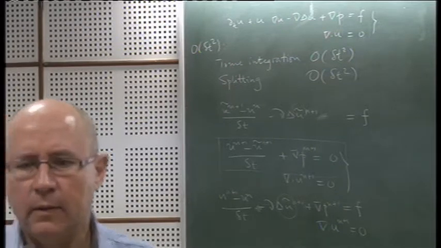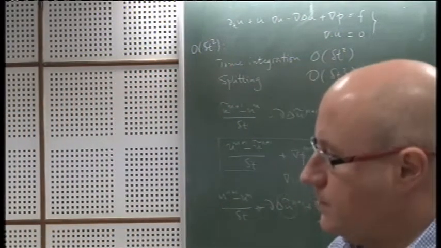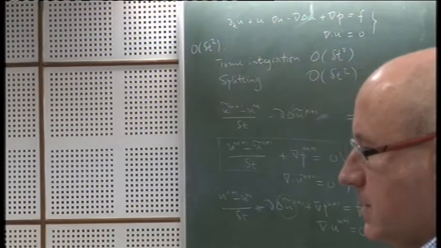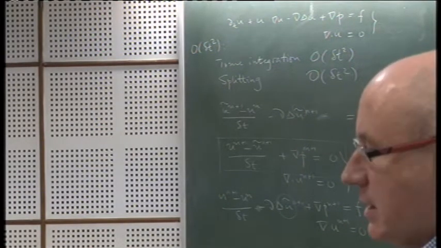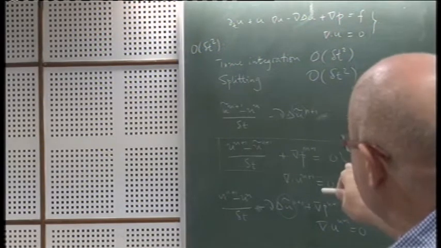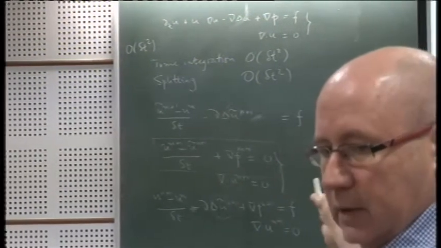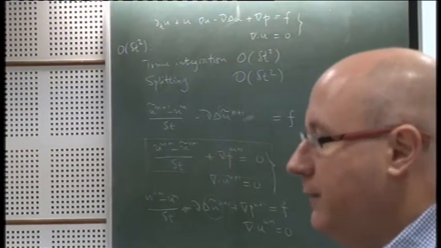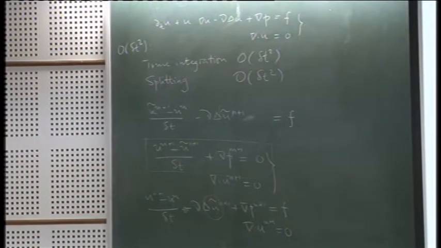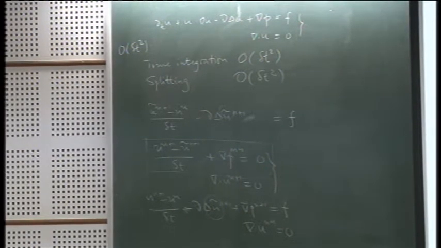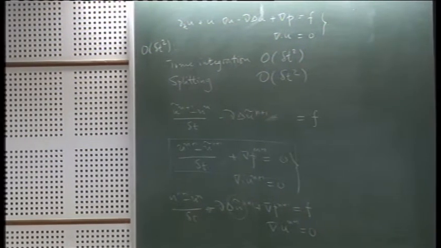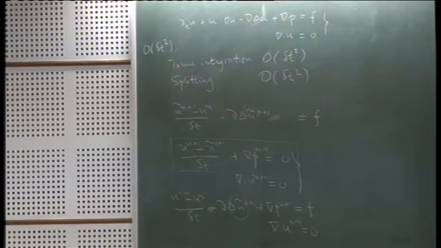No, because u minus u tilde is always going to be delta t times something. If you want the error to be of order delta t squared, that something has to be of which order? Delta t. And how do you manage to modify the gradient of the pressure, instead of having the gradient of the pressure, having something of order delta t? How do you do that?